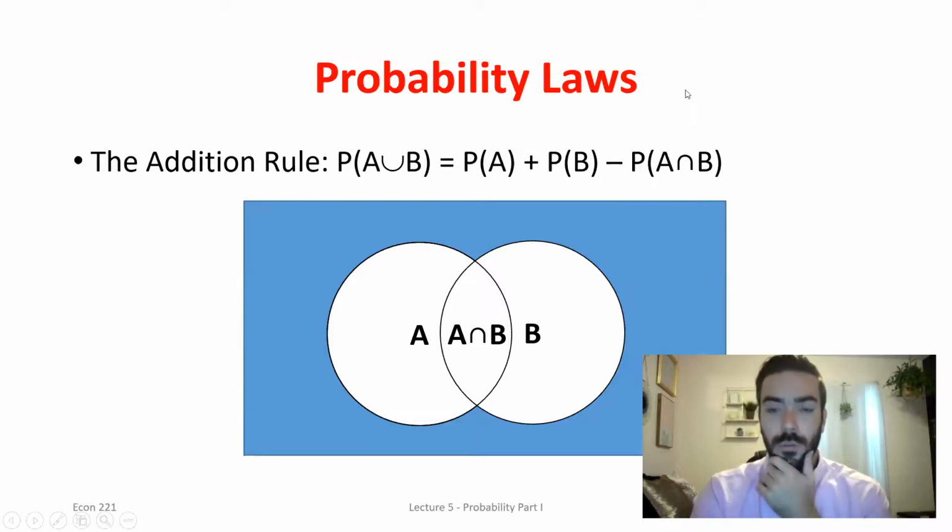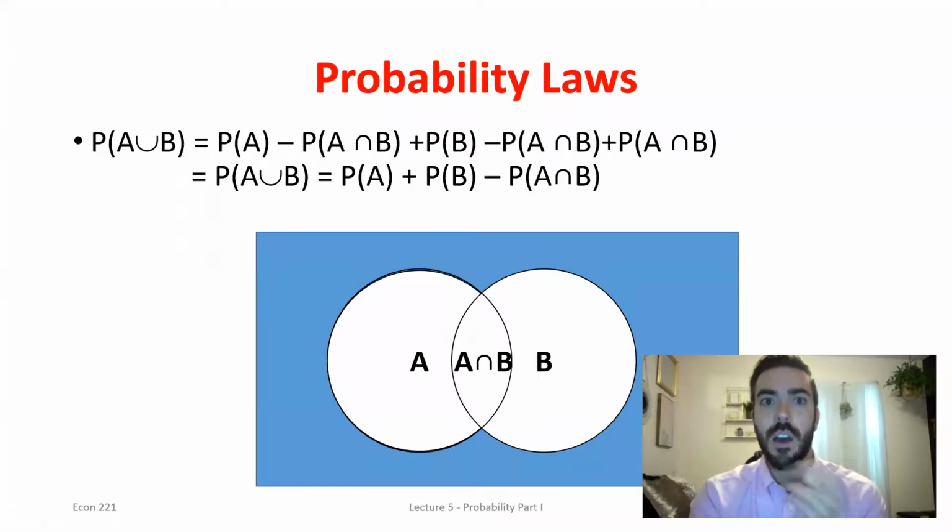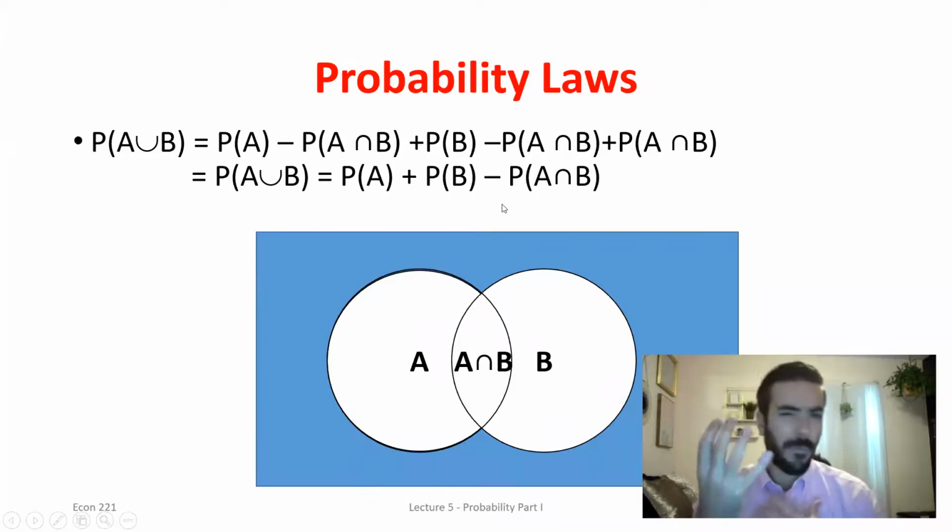Now, if this is true, there's another way to think about this. I could take what's in A and then subtract out the intersection, so I'm only getting this crescent moon. So I could take the probability of A, subtract the intersection. I could then take the probability of B, but don't count the intersection, so I only want this crescent moon. So take the probability of B and subtract out the intersection. Then to count the intersection only once, now I have to add that back in. So I add the intersection, these cancel, and I'm still left with the same equation. It's just a different way of thinking about it.